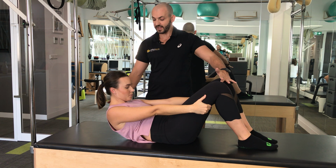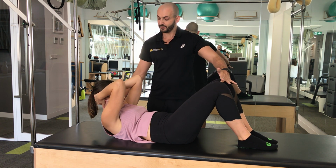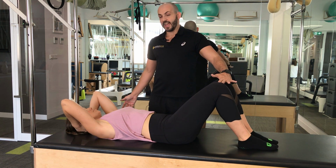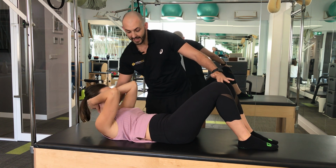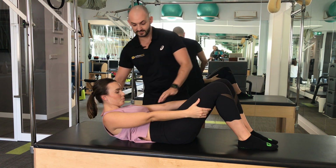Take the hands back behind the head, staying in your chest lift, and then roll back down through the spine. Take an inhale breath to rest. Exhale, curling up into our chest lift. Pelvis stays still. Inhale, reach the arms long, take hold of the back of the legs.